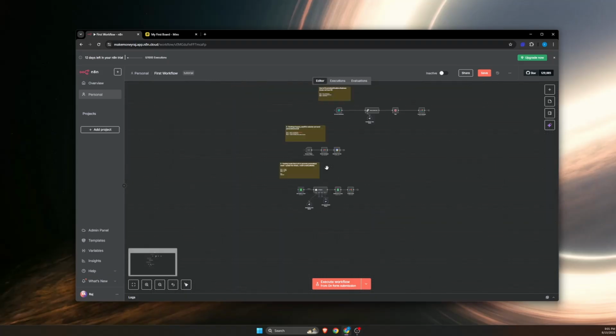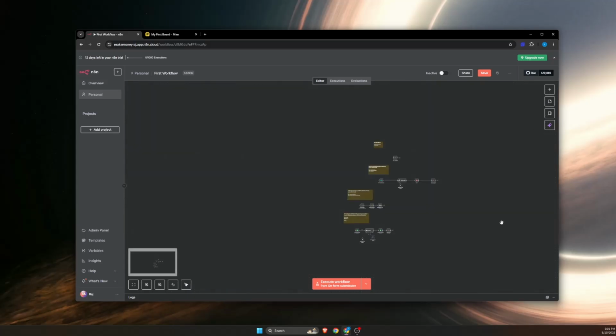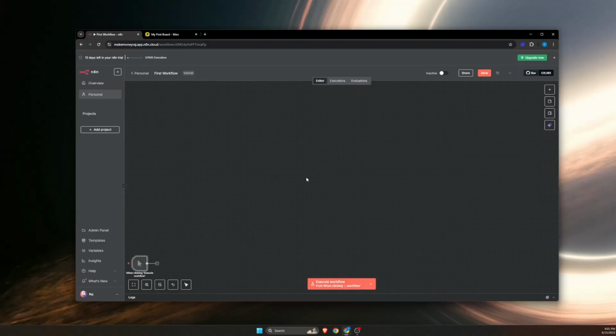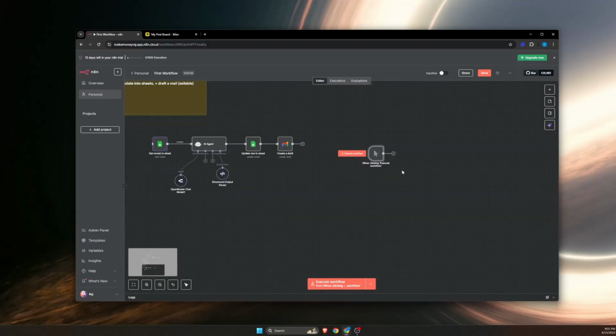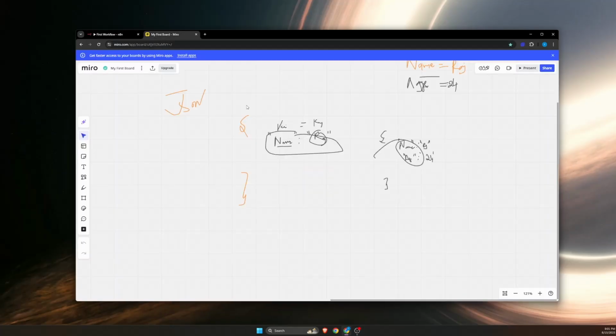Delete, and then okay, cool. So what I'm gonna do is I'm going to add a manual trigger, which is drag and drop. Okay, where did it go? Okay, all right, cool. Now we got the manual trigger. So and then whiteboard.